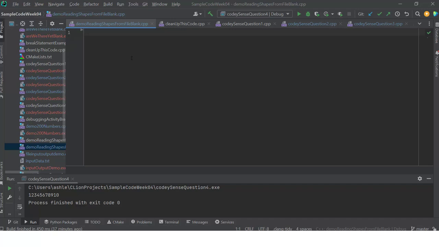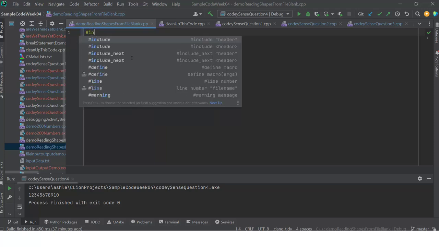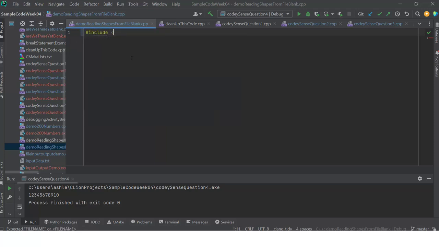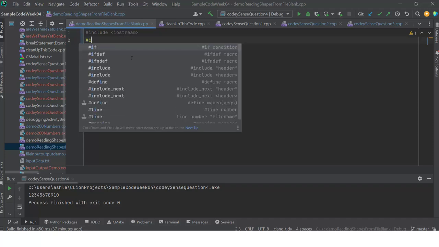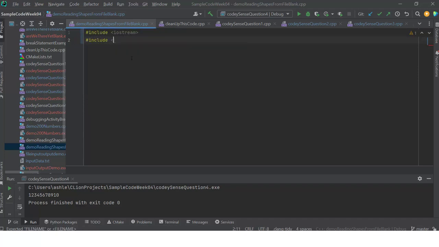All right, so here we are inside a blank CLion program. So let's just go ahead and code this up from scratch. So we definitely need our include iostream header. We also need include fstream, because we're going to be working with files.